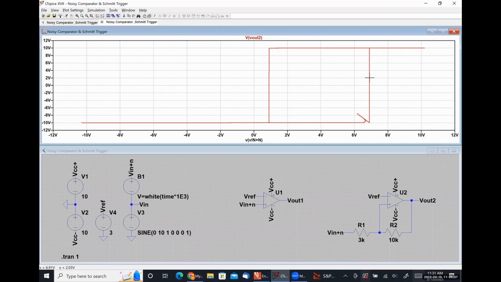Right. If you had an upper trigger limit and lower trigger limit that were effectively the same thing, then you would have a pure comparator. But this positive feedback allows us to process a signal that has noise on it, but it splits our reference level into two discrete things. So it stays low until we get beyond this point, and then it stays high until we get beyond this point on the return path.